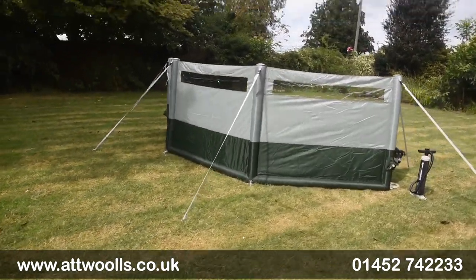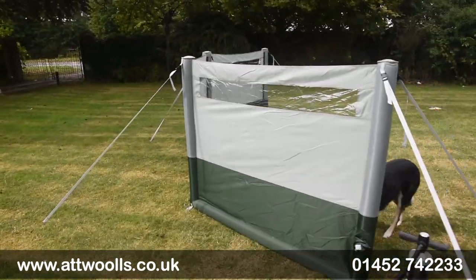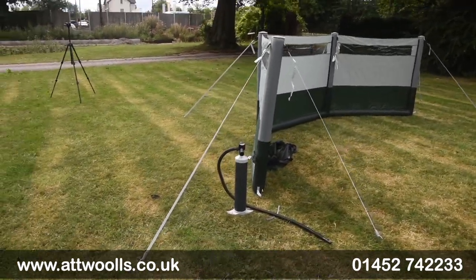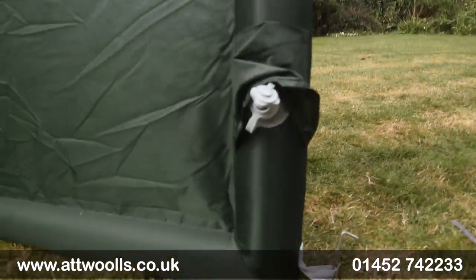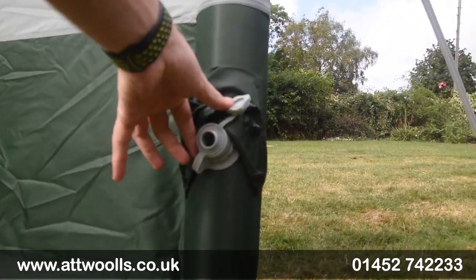Three panels — really quite smart. The guying straps have a little reflective tint to them, the same as the tents themselves. You can see it sits nicely, and the two end panels I'd recommend splaying outward like I have here, just to give it tension away from one another.